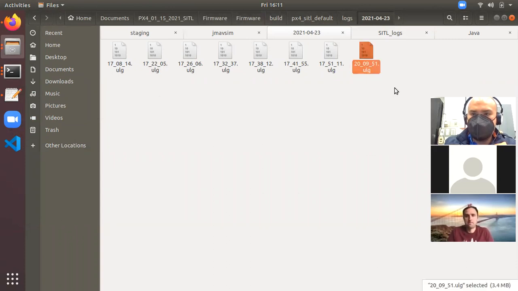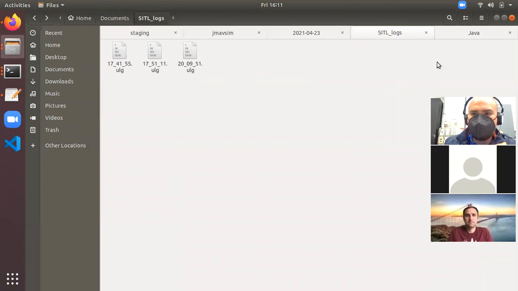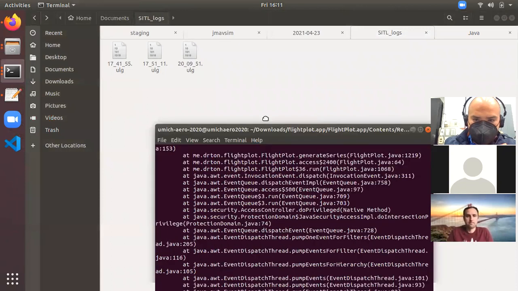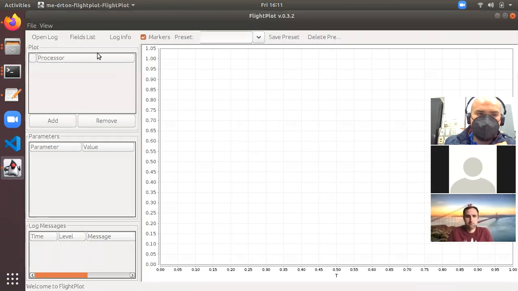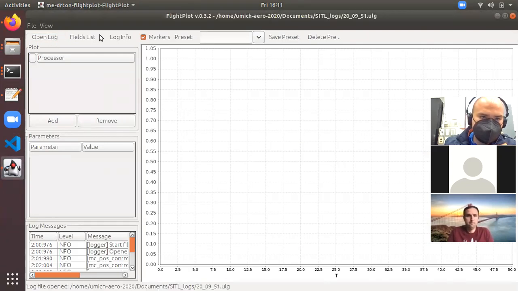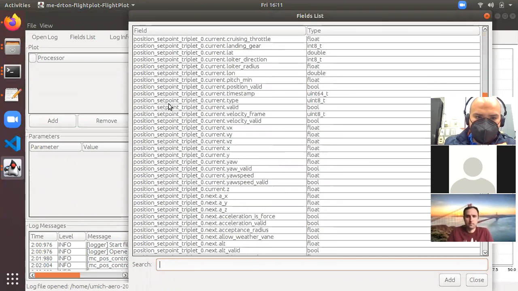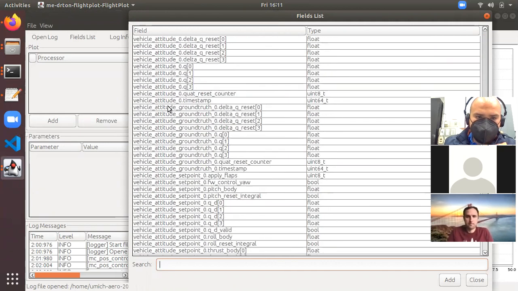This is the new log. I'm going to copy it here because it's much more convenient. And then I'm going to open flight plot. Here it is. Now we're going to plot the C.